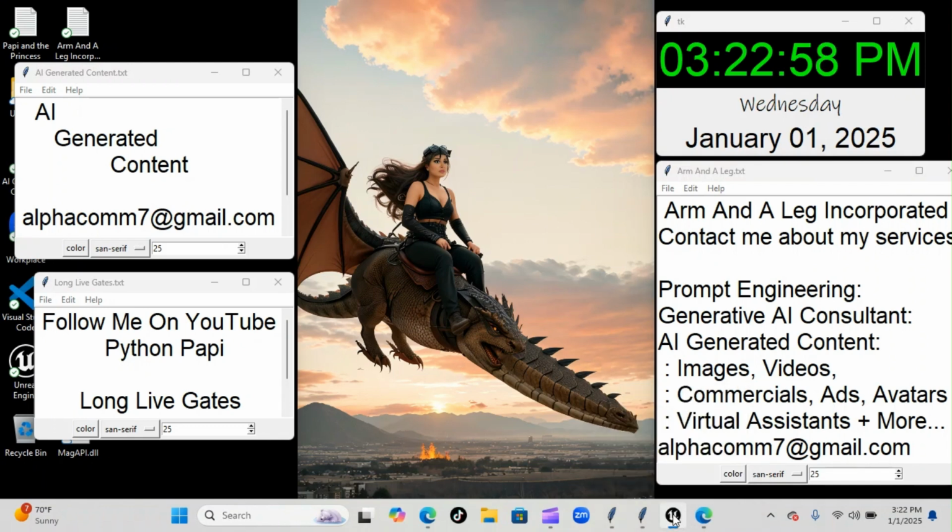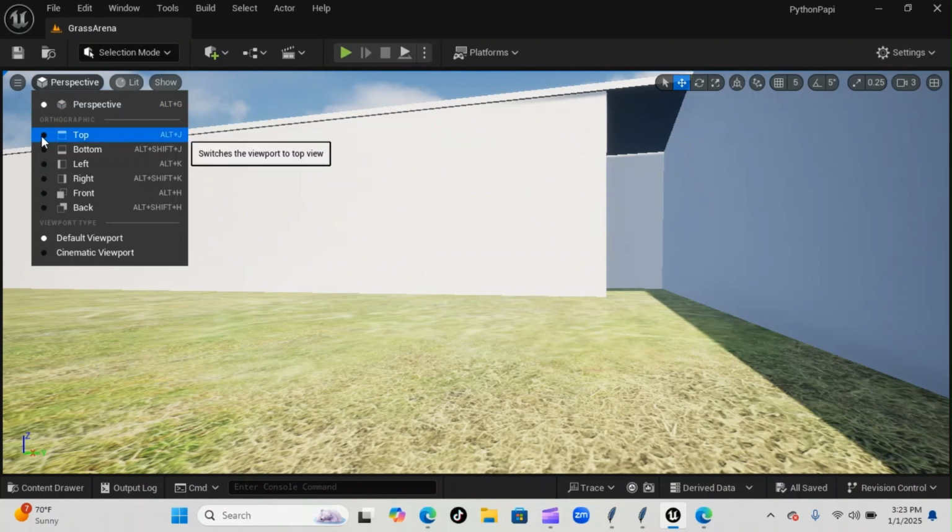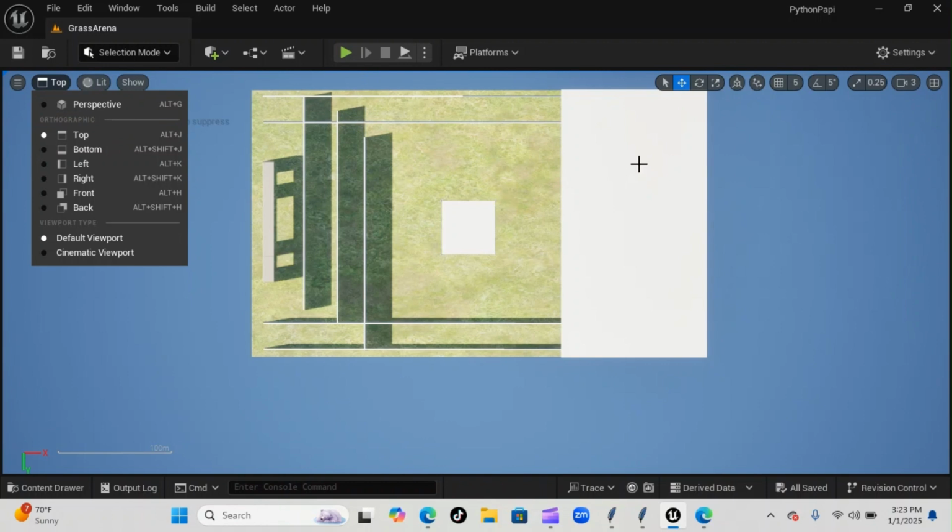Now, yesterday I did show you that we finished our maze completely, and I told you I was toying around with the idea of adding a covering to our maze to see what it would look like traveling through it without the sunlight shining into it. So let's have a look and see what that would look like in theory. I didn't cover the entire maze, I did cover just the sections to see what it looked like. So let's take a look at it from the top view first, and then we'll try to do a walkthrough.